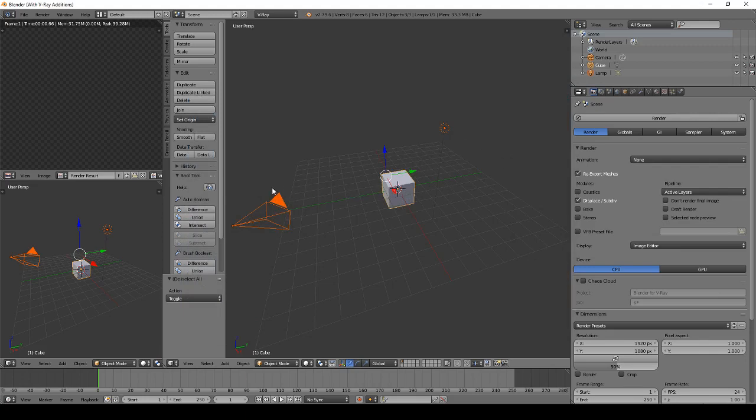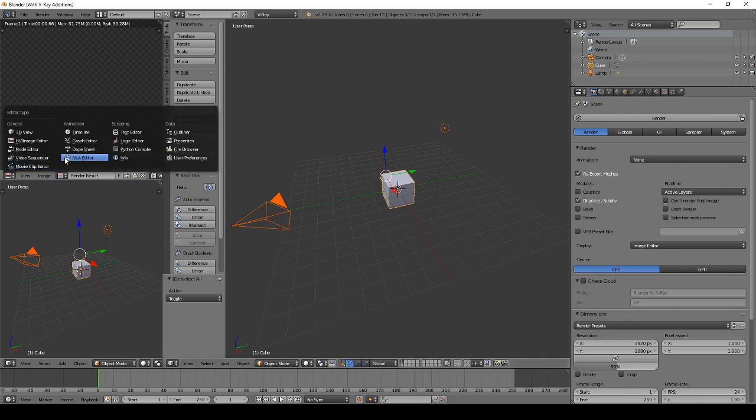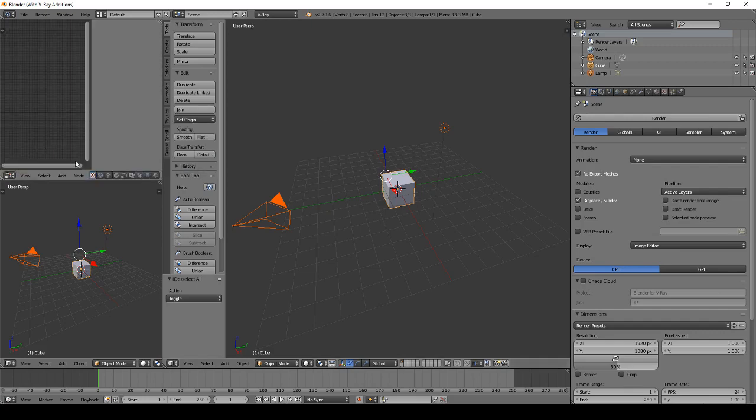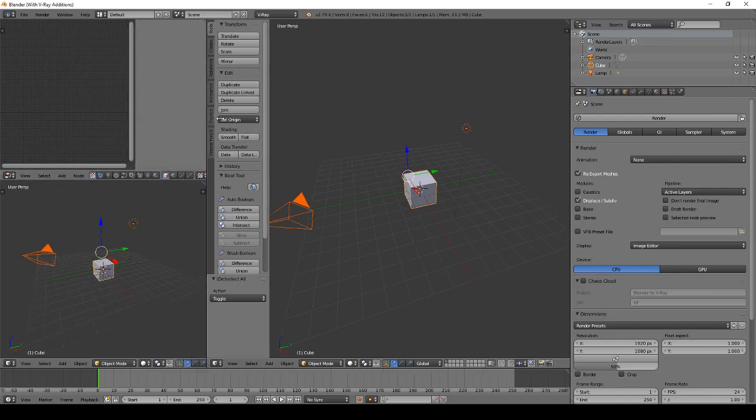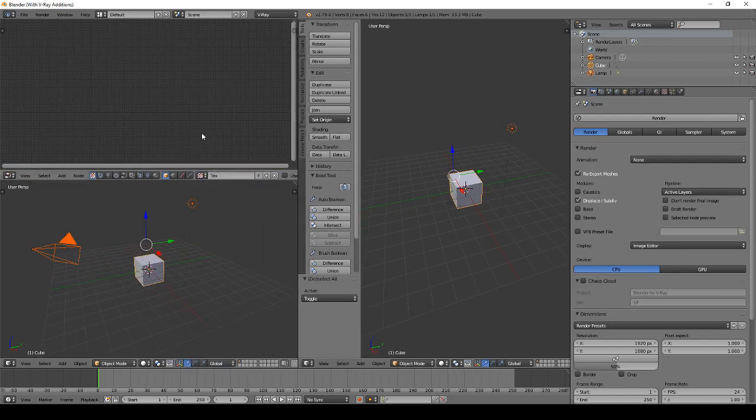Okay, so I will go now through the nodes list, the node editor, and I'll show you roughly what nodes do. I mean, what kind of nodes are where.